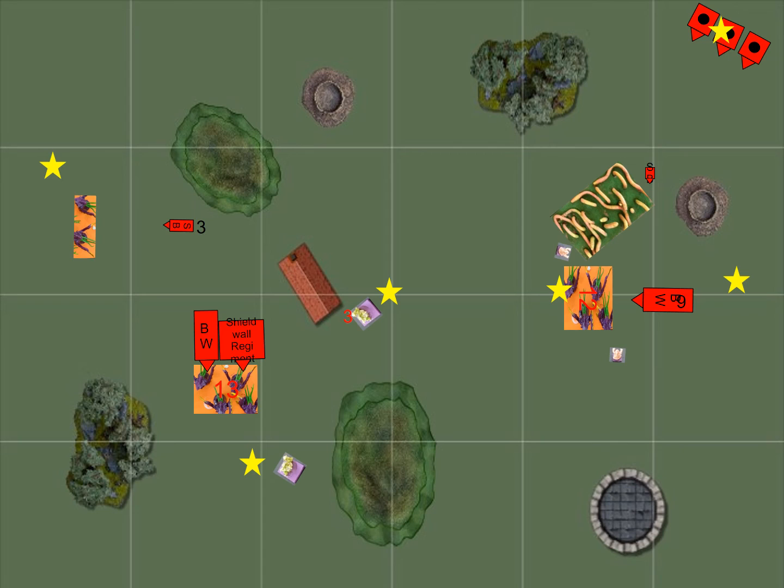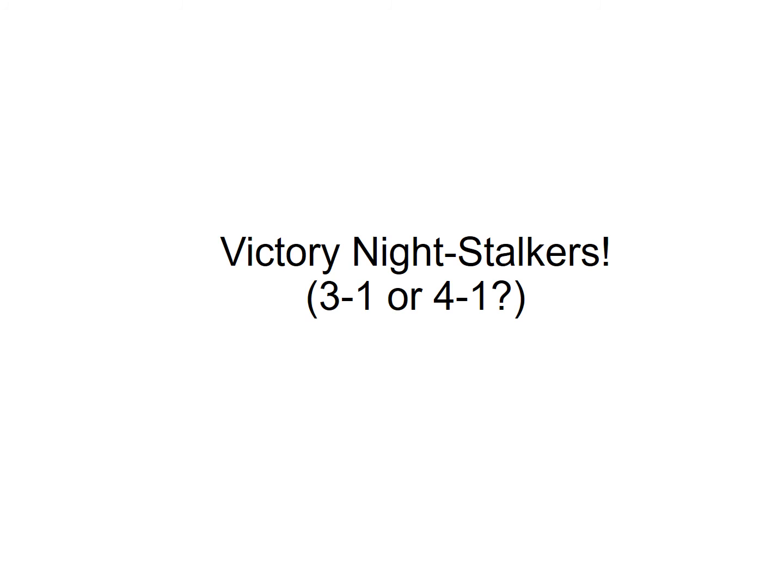And in fact, the game does end at the bottom of 6. So it's a victory for me. The diagram there, and I didn't keep super close notes. I won either with 3-1 or 4-1 objectives. It doesn't make a big difference either way. Ultimately, victory for Night-Stalkers. So, good job there.